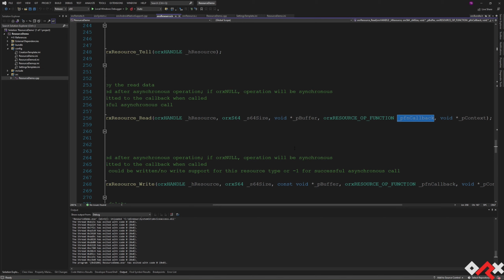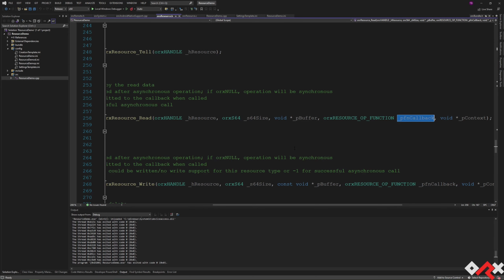But if you want an asynchronous resource read, no matter the type where it is, like if it's from a zip file, doesn't matter, this is going to happen on a separate thread, and once the amount of data that you requested has been read, your callback is being called and will inform you that the data is ready and available to you, no matter where it comes from, no matter from which storage.